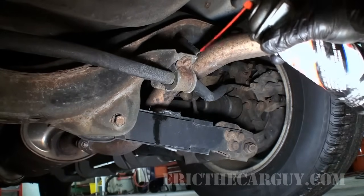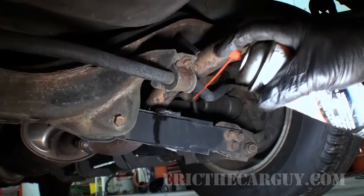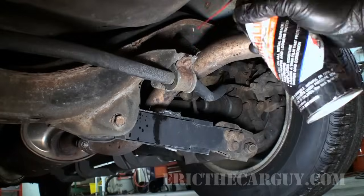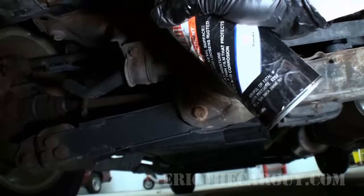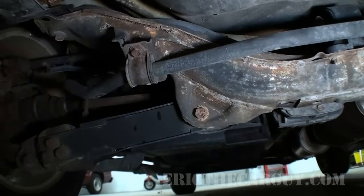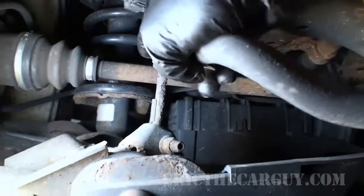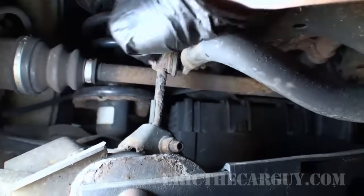Now, before I get started, you can see how rusty this is, and you can actually see how easy this is. I don't even have to jack this up to get to these, but I'm just going to soak these down with some penetrating oil before I get started. I'm going to do this on both sides, so it doesn't make sense just to do the one. Just because I know somebody's going to ask about the end links, these are fine. These don't seem to have any problems at all, both on the upper and lower.